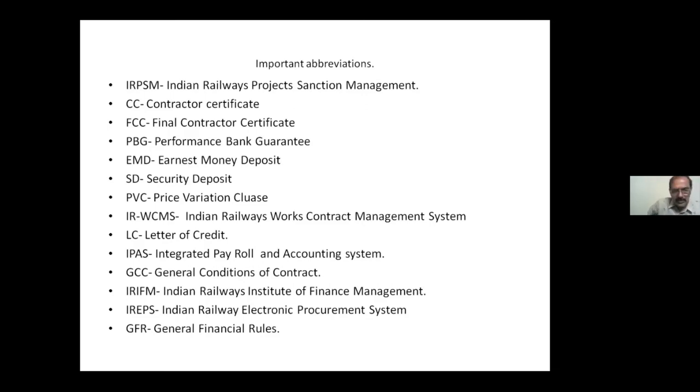In work standards, it is the department which will prepare the bill. It is not the contractor who prepares the bill. Whereas in case of store standards, it is the supplier who raises the invoice, who raises the bill and submits it along with the consignment particulars, delivery channels, everything. Whereas in work standards, it is the department which has to prepare the bill. That is called contractor certificate.